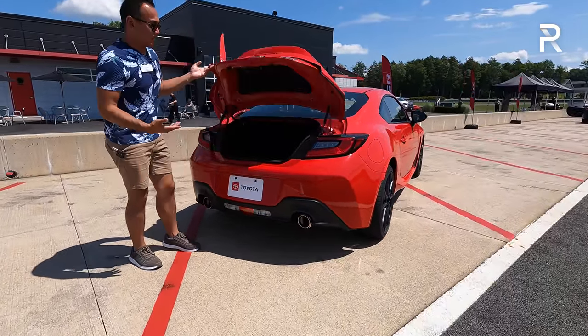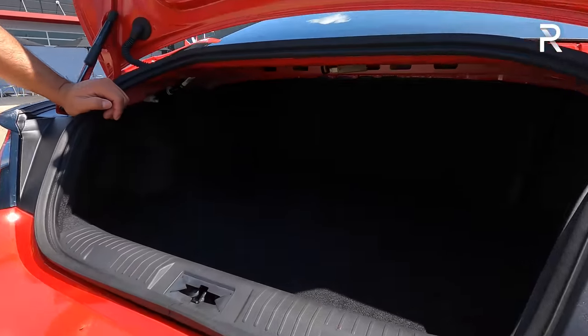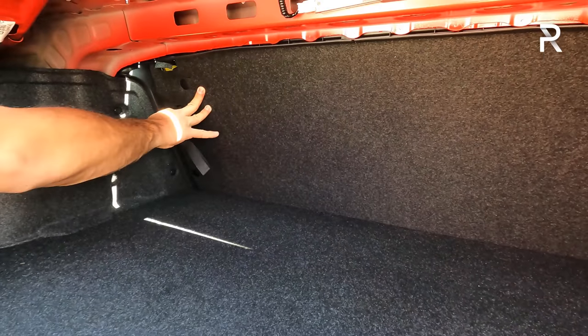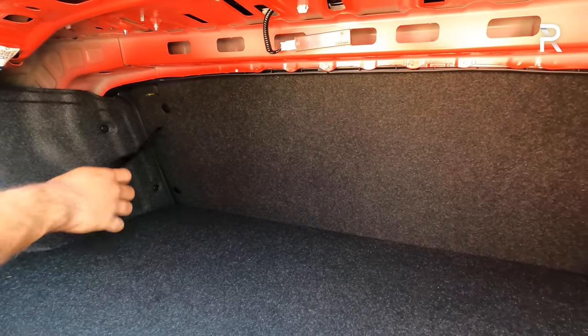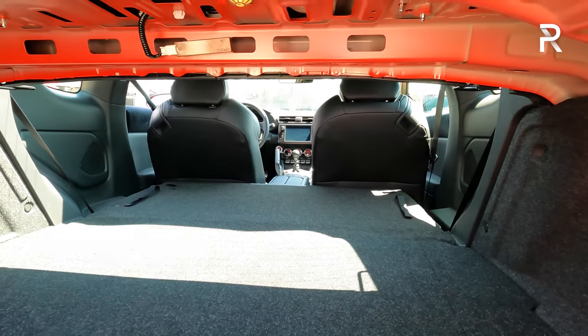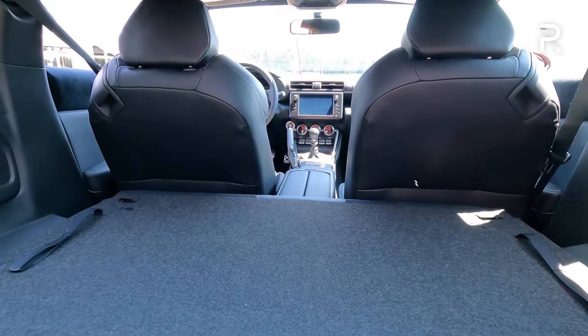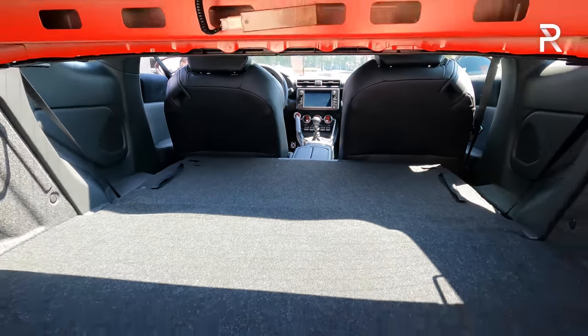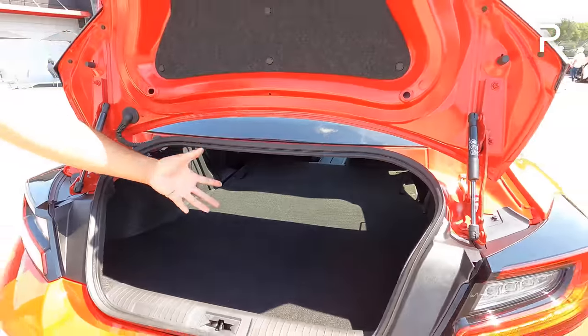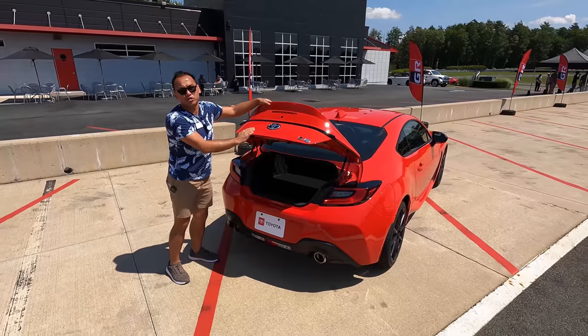Opening up the trunk, the trunk size remains roughly the same. Toyota says you get around 6.2 cubic feet of space — actually a reduction of around 0.5 cubic feet — so it's still pretty good. The seat back still folds down in one piece: just pull on the strap and you can still fit four additional tires and wheels in here. If you guys plan to do any track-day stuff, this is something you can't do in a Miata because it doesn't have this much trunk capacity. That's one of the reasons why enthusiasts love this car as a daily driver and a track car.